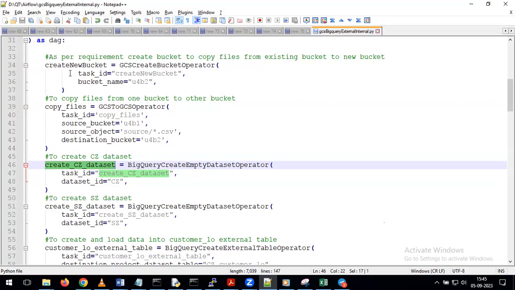So these are some basic things you need to understand as part of writing the DAG or as part of uploading the DAG into the bucket's folder. If anyone is facing any issues, please let me know. Otherwise, we can go for some other topic.